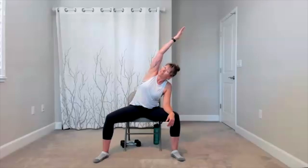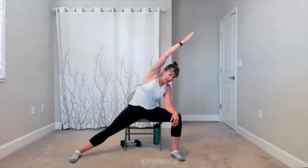We have the other side, arm sweeps around, chest opens, foot can walk out, and then make any adjustments. Maybe going this way, you get the stretch in a spot. Opening your chest is a little bigger stretch, but that doesn't mean it's better. It just changes where the stretch is happening. Leg slides in, arm comes down.